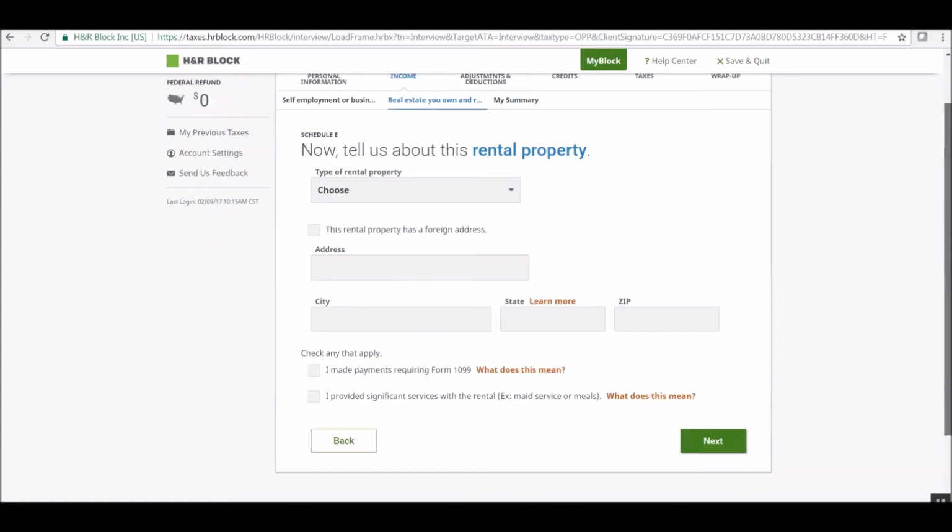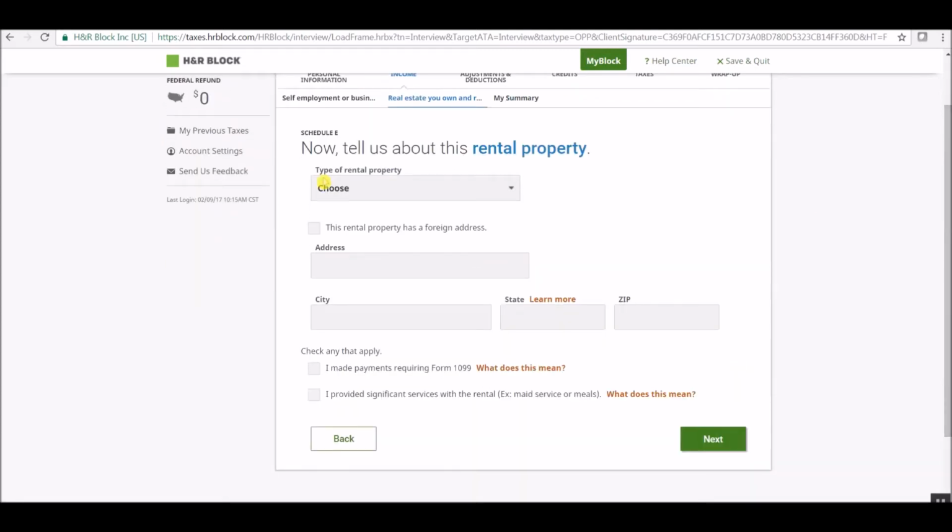We need to enter a few more details of the property here, like the type of rental property use, be it single family, multi-family, vacation property, non-residential, commercial, rented to a business I own or others. Let's suppose it is rented to a single family. Please provide a few more details of the address of your property.